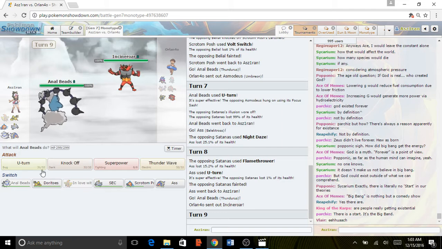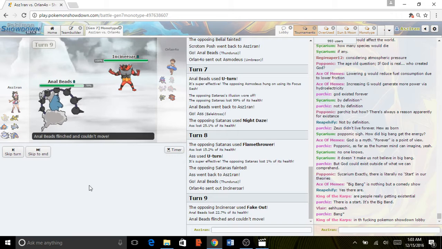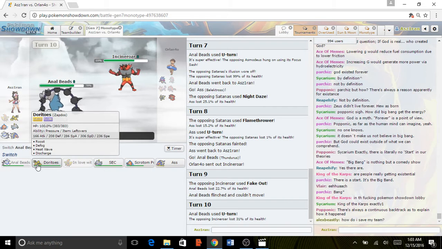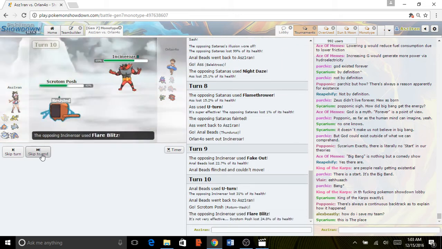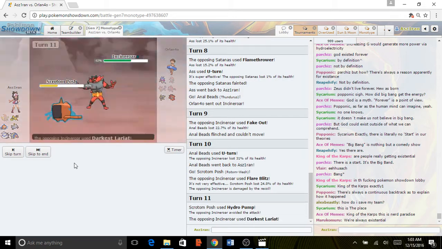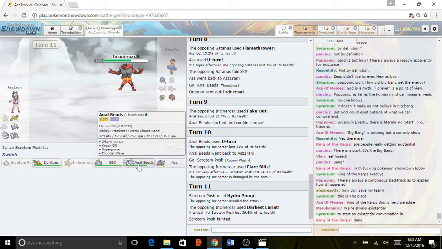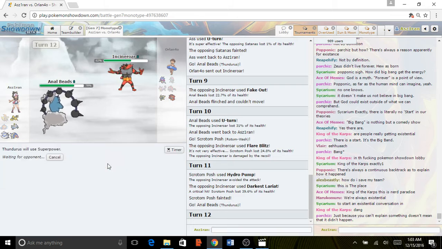Incineroar comes out. Incineroar has decent bulk, so Fake Out, Focus Sash. Fake Out, Focus Sash. How annoying. Yes, Superpower should be able to knock out next time around. Flare Blitz comes out. We'll Hydro Pump, you know. Nothing new. Nothing new. Miss. What's to be expected at this point? We'll Superpower this.